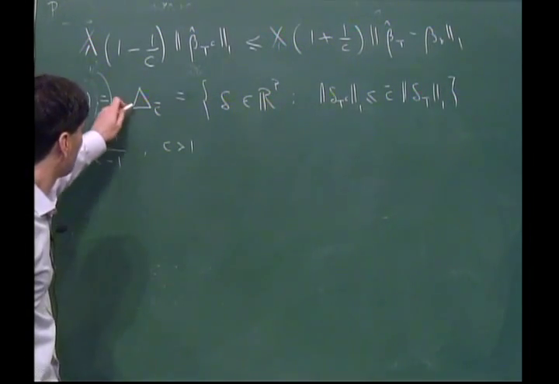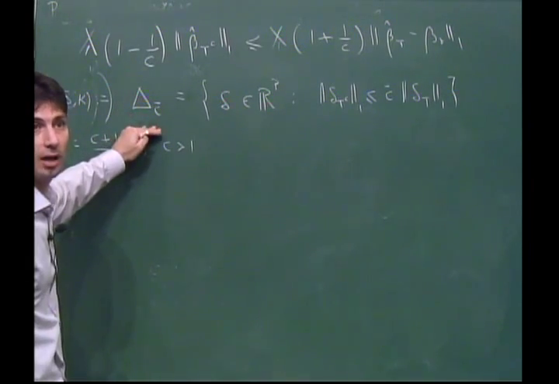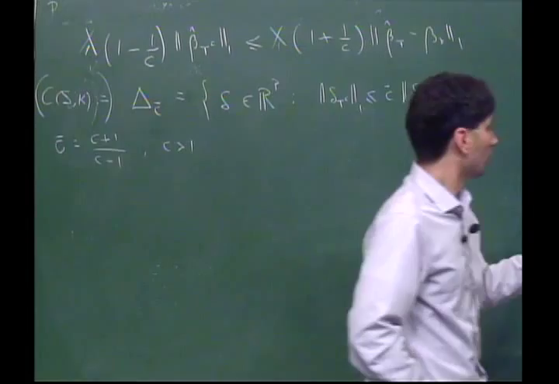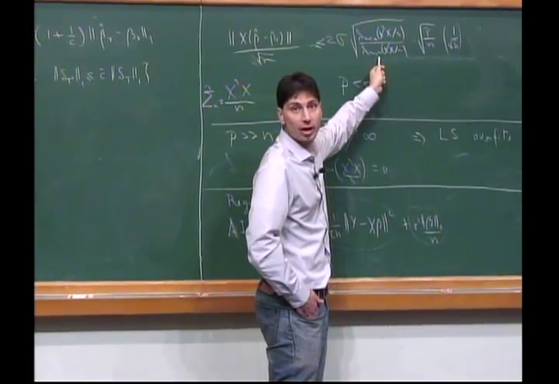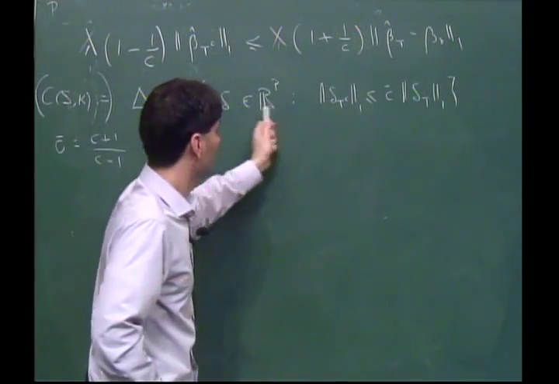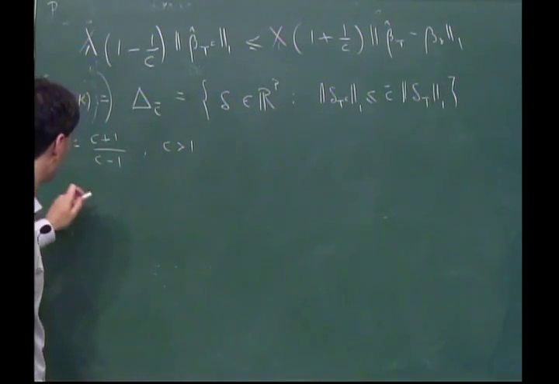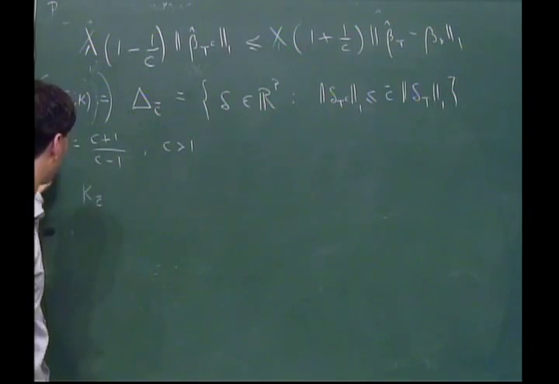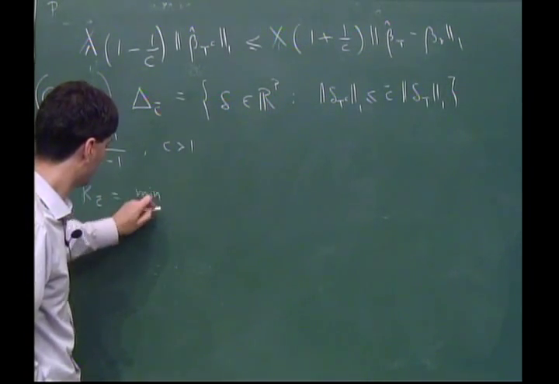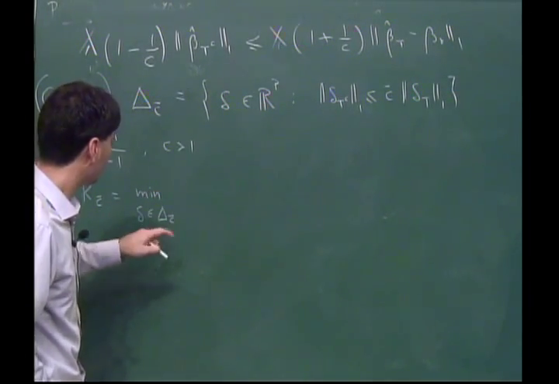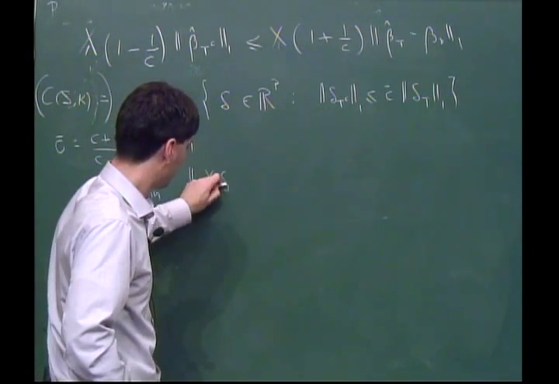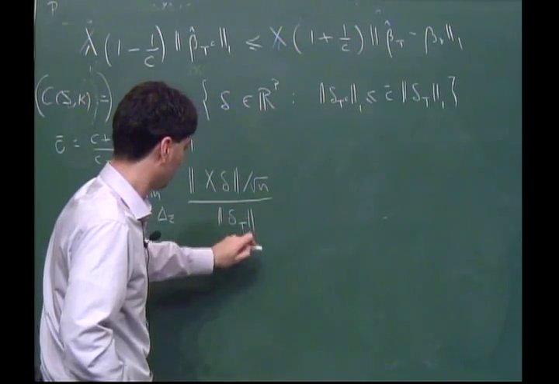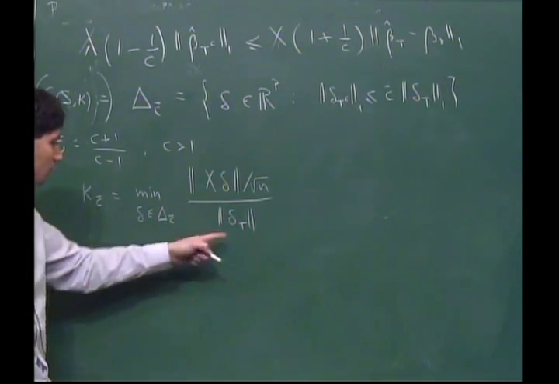Now the hope is that, since I restricted this set, I don't need to look at any possible directions. If I look at the identification condition, instead of using the worst possible direction for my design matrix, I only need to look at directions in this set. So that's where people proposed in the late 2000s one quantity, let's say kappa, defined as the minimum over vectors in this restricted set of the 2 norm of x delta divided by root n. That's just a normalization. Divided by the L2 norm of delta in the true support.